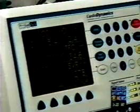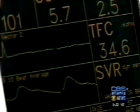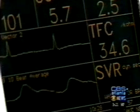Eric came to see Dr. Howard Snapper, who used a new piece of technology called the BioZ. Through 4 special patches placed on Eric's neck and chest, the BioZ receives electrical signals that tell it what's causing Eric's hypertension. "And we found out that his systemic vascular resistance, or his tension in his arteries, was quite high. We then started him on medications that were specific for lowering that resistance."